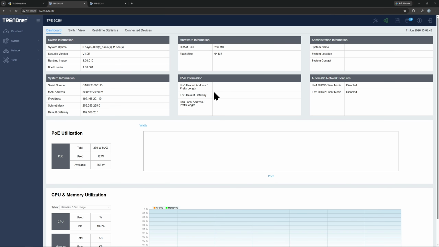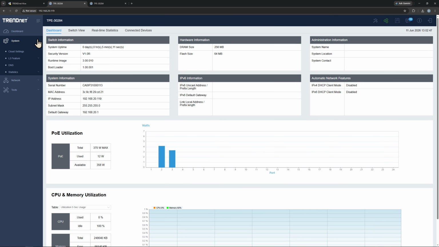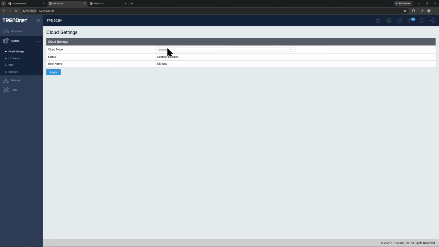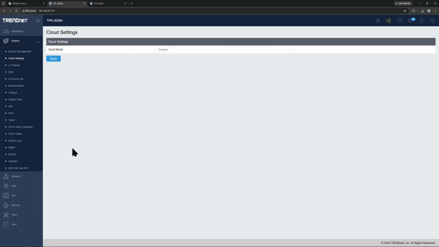And our goal here is to turn on LLDP, so I don't have a lot of menu items under my switch while it's connected to Hive. So I can go to the Hive icon here at the top and I can disable it real quick. Now I get my full list of features back.